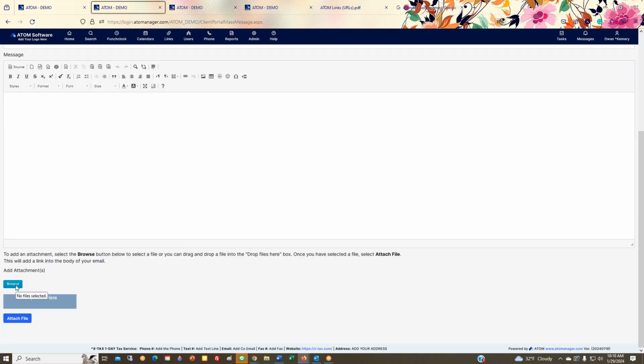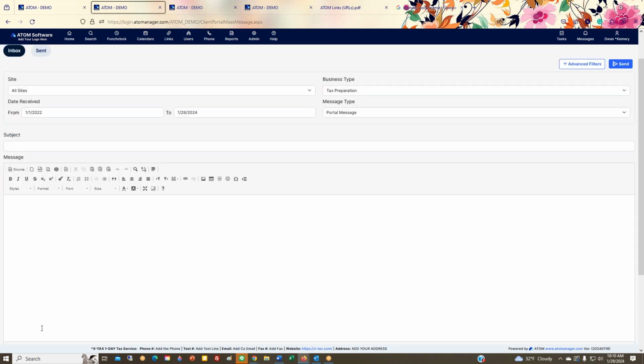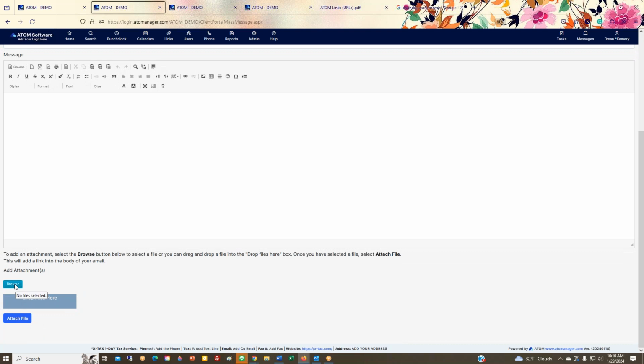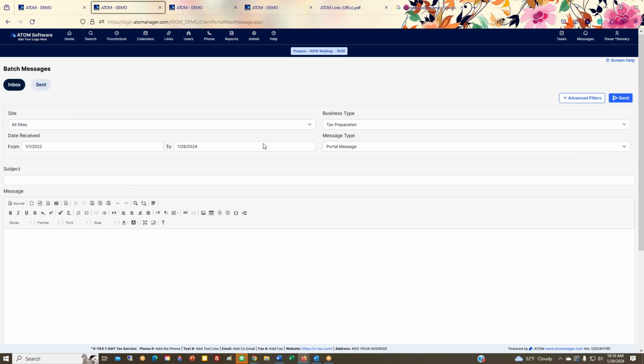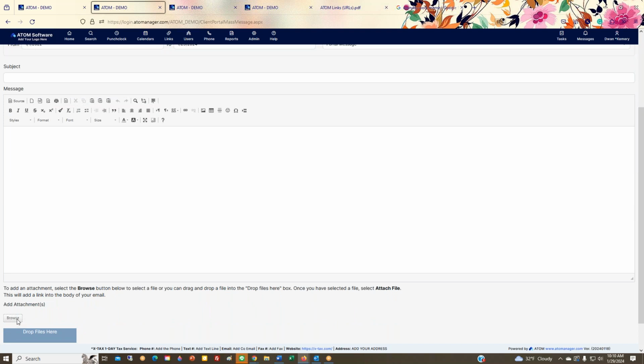This allowed you to browse your computer and upload any document. It didn't have to live anywhere special. With the fall update, this got glitched a bit. And so they couldn't open that document if you attached something inside of there. So with that fix this winter, it is now working.